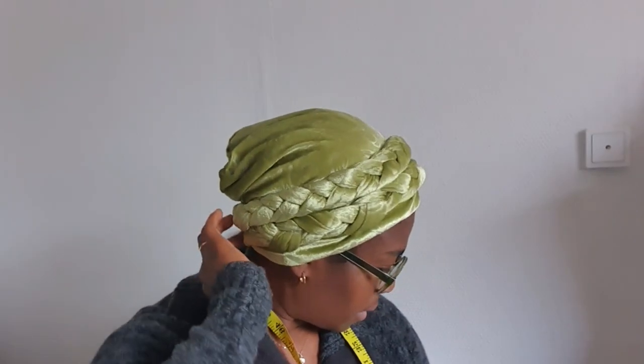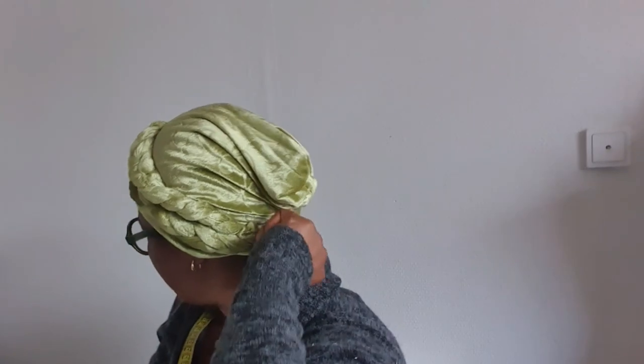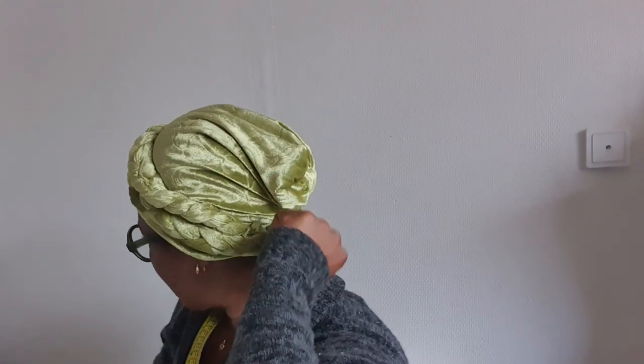Going to sew the braided one and the cap together on the back, just the back. So you just wrap it yourself like this. You can wrap it, you can just make it just one. This is it. So this is the finished look, guys.